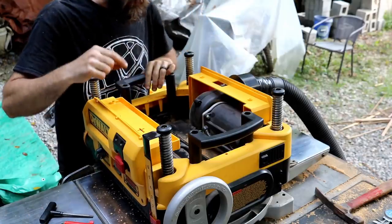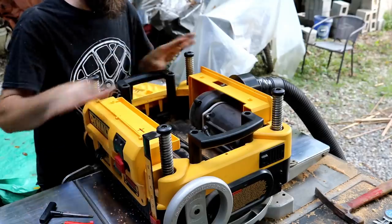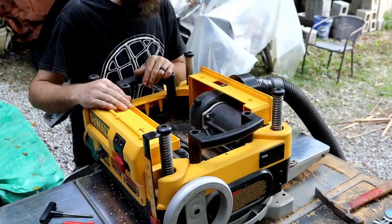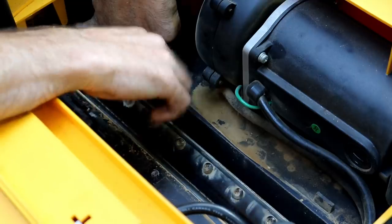Let me show you the blades down here. We'll flip them over, and then I'll run everything through one more time to get everything to the size that I want, and everything with a good finish. So there's a look at the cutter head on this thing.